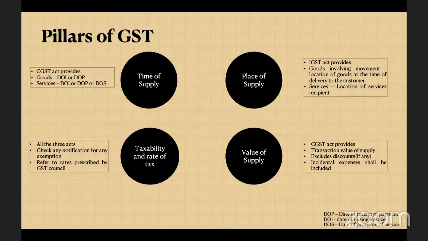Yeah, I'll run fast. Now, the next section deals with taxability and rate of tax. For us to understand whether a supply is taxable or not, we need to refer to all three acts and the corresponding notifications issued under each act. And we need to refer to a rate schedule to understand what is the rate of tax applicable for the specific goods or services.